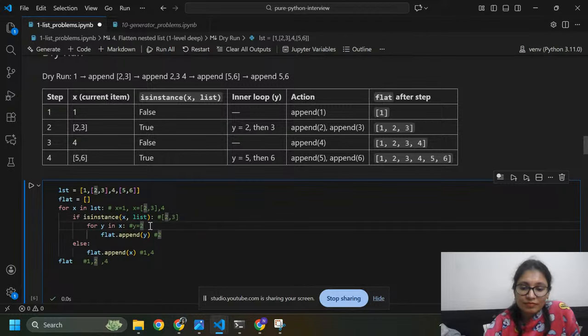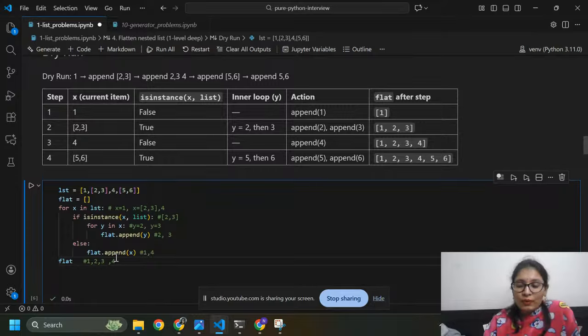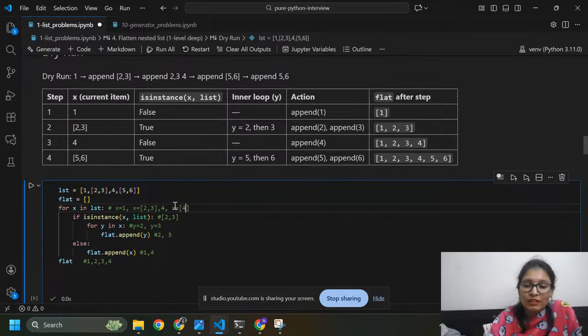Okay, here y equals to 3. Okay, 1 by 1, so it will become 1 2 3. Okay, so you need to add elements 1 by 1 here in flatten. Okay, after this you need to take x equals to 5 6. Okay, so here x equals to the list 5 and 6.